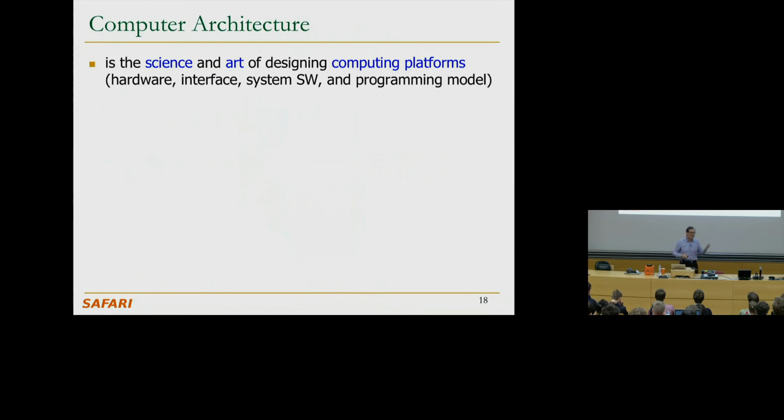Okay, so I say science and art, even though this is a computer science class. I don't believe everything we do is science because it's not possible to design a computer for 5 years later completely scientifically. If you look at building architecture, for example, it's not completely scientific either. There's a lot of art involved in building architecture. In computer architecture, it's very similar. You're designing something for use 5 years later.